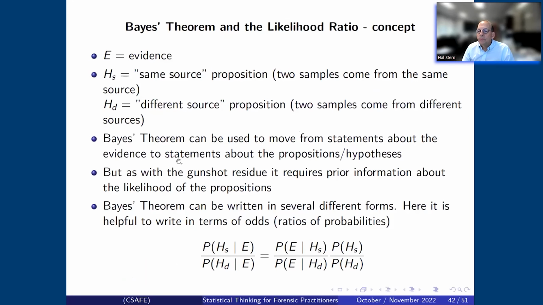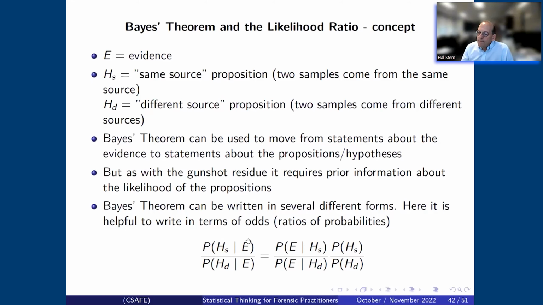It turns out that Bayes' rule allows us to think about them and how they are related to each other. And just like Bayes' rule allowed us to go from what we knew about the test based on lab studies to what we could learn about the individual from the test result, we can also use Bayes' theorem to, if you will, turn these probability statements around. And so what I have on the bottom here is a formula that turns out to be very important, that a lot of ongoing current conversations about how to think about evidence are based on understanding this formula. So we will talk about it briefly today and come back to it later in the short course.